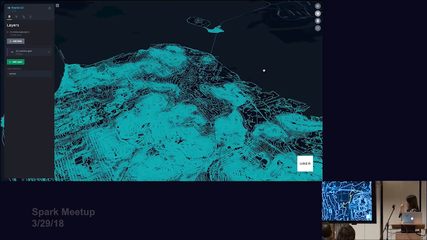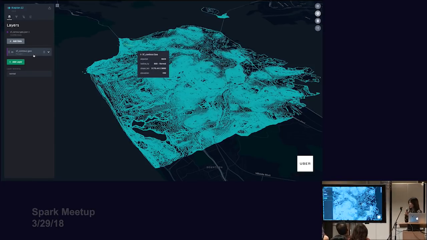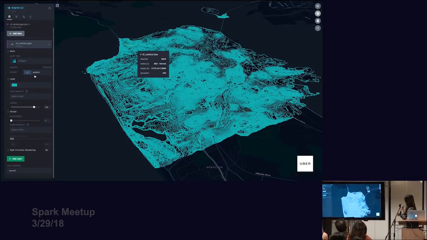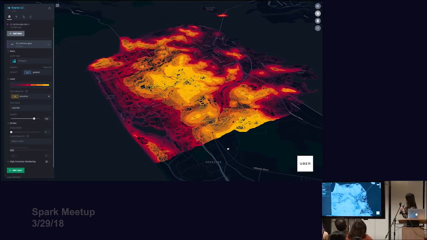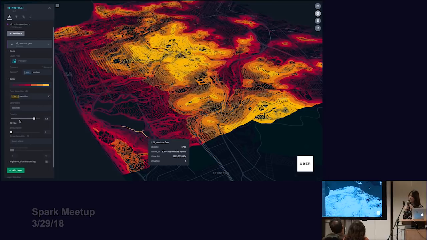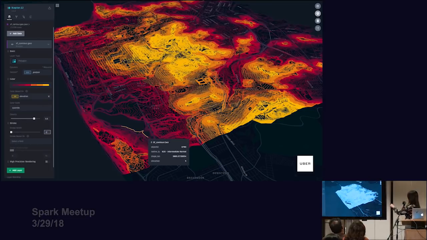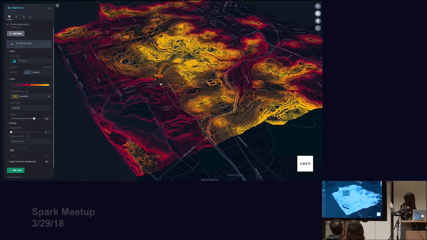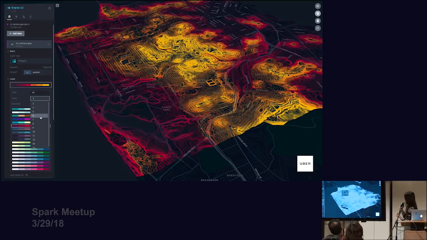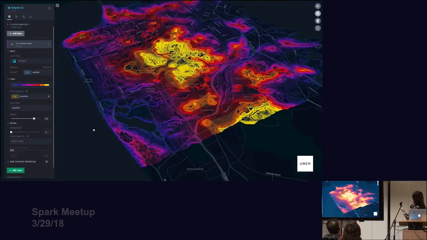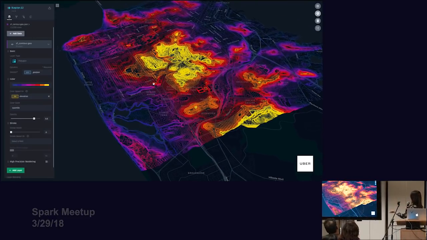This is an SF contour dataset where each of the lines is one contour line. Because we allow you to apply visual encoding to numbers, I was able to color the contour based on elevation, because elevation is part of the fields I have. And once you apply color, it becomes much more obvious.